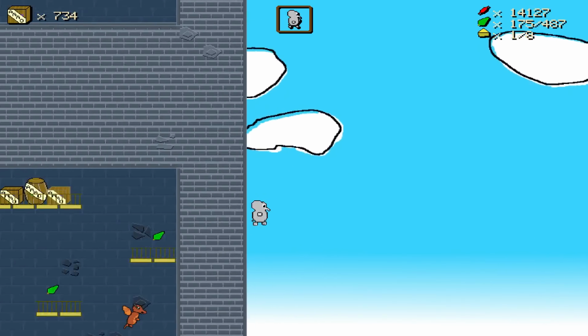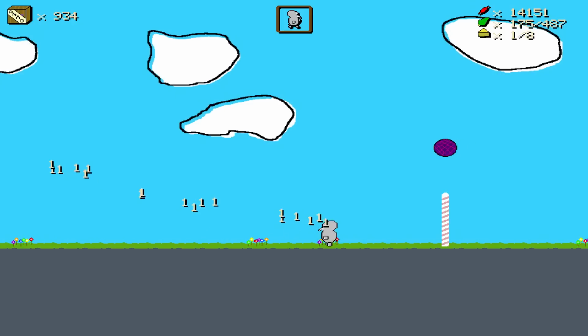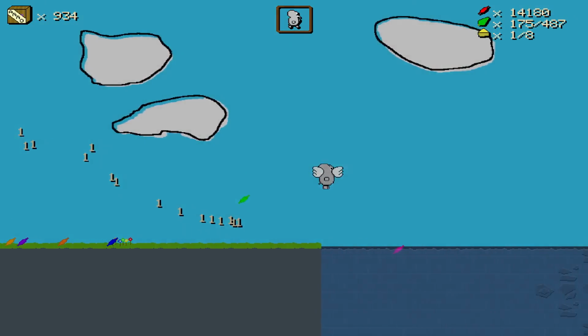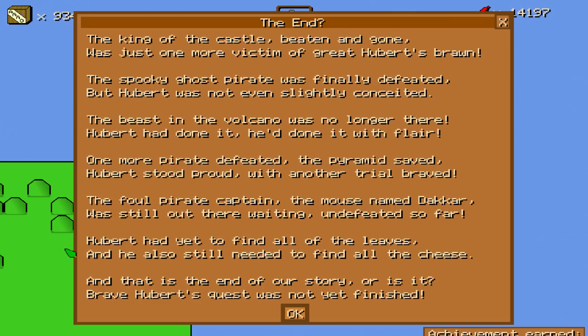And down here is another secret. Surprise, surprise. And actually... That's not what I wanted to do. I wanted to go over there because there's more to see. This pops up whenever you beat the lighthouse. The lighthouse is basically the last level. That's how the game kind of views it.